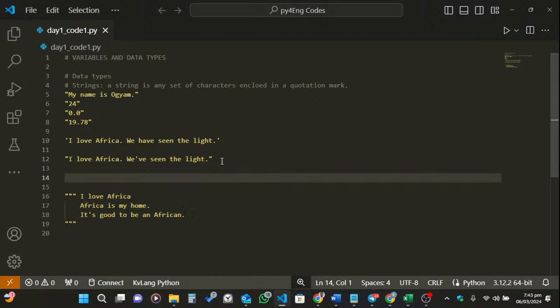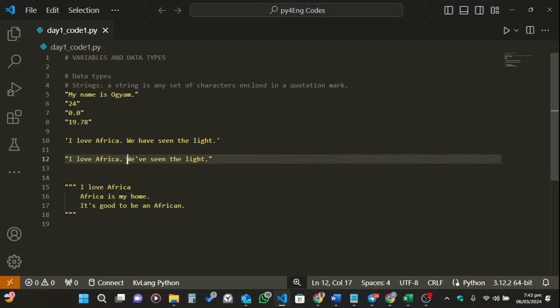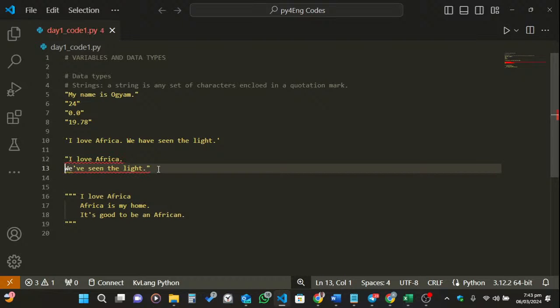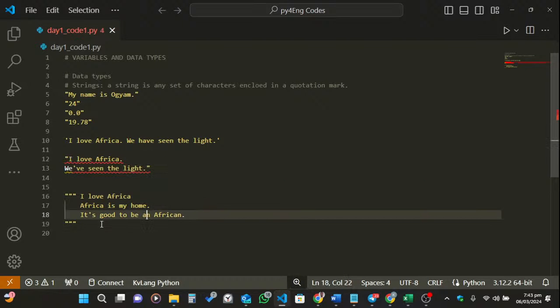If you try to type multiple lines, like let's say send this one to the next line, you have problems with a double quote. So for triple quotes, you can type a whole essay inside and you are fine. It doesn't affect the structure. So if you need to type a long essay or a very long text with paragraphs and things, you use a triple quote. It's best to use a triple quote.